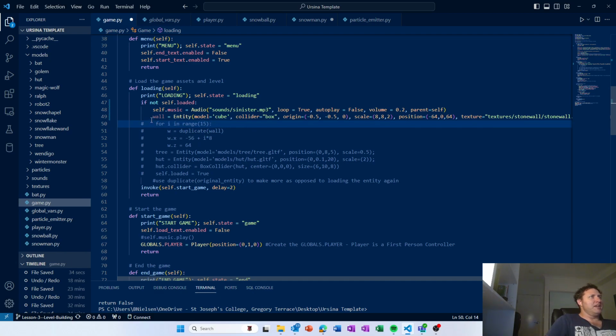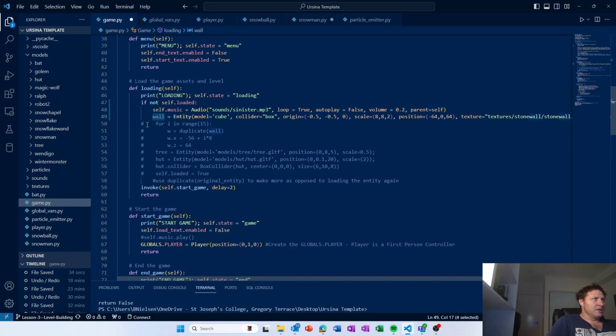So for me, I've got this wall and it's going to exist, but I'm never going to actually say to a wall, okay, I want this to explode or something. So I've just created it as a standalone entity, and that's added to the scene entities within the Ursina game engine.